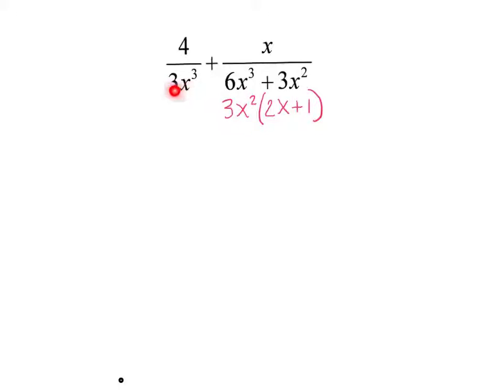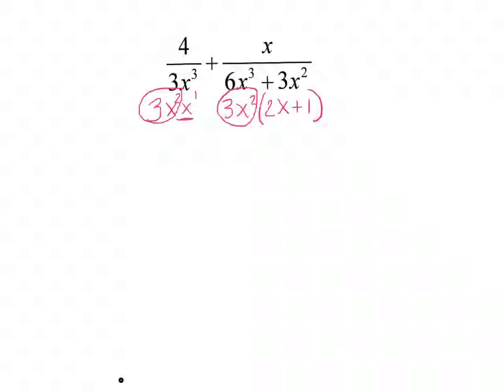So what I'm going to do is I'm going to break this down a little bit. You don't have to do this, but it helps for some people. So I'm going to break it down, and I'm going to take that x cubed and make it an x squared and an x to the first. That way, when I'm looking for something that they have in common, they both have 3x squared, and I can see that easily, and I also can see what's left.